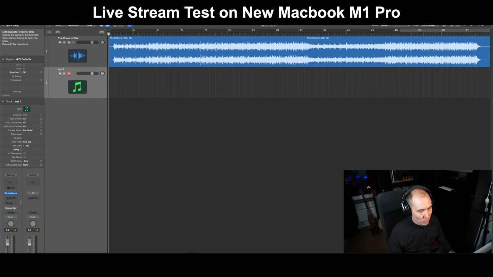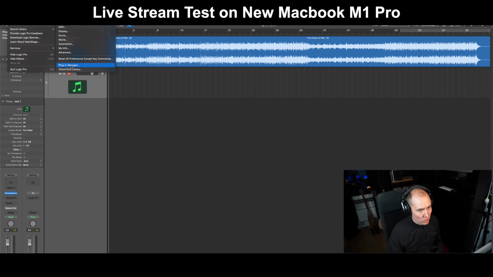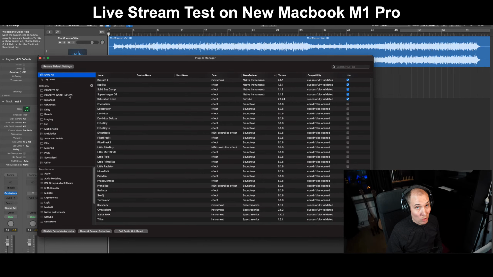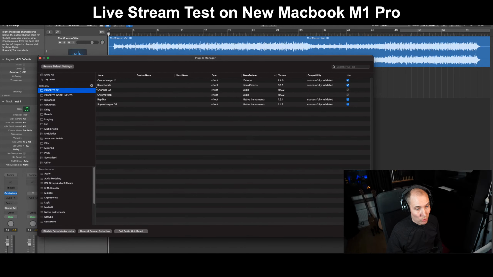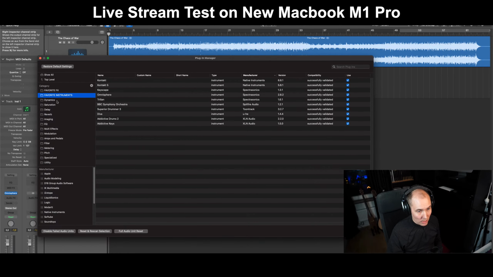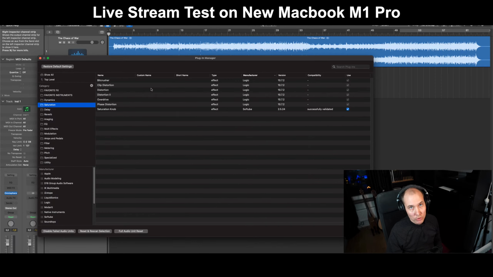Let's see some of the audio effects. So, by the way, a tip I have for you is, if you are using Logic, use the plugin manager and make your own categories and sort things here. So just click the plus sign, add a category. I have added a favorite effects folder so I can quickly get my favorite effects. Instruments as well. I have added in the dynamic section my favorite compressors like Supercharger, for example, saturation. Here, I will put the SoundToys plugins in as well as soon as they actually work.